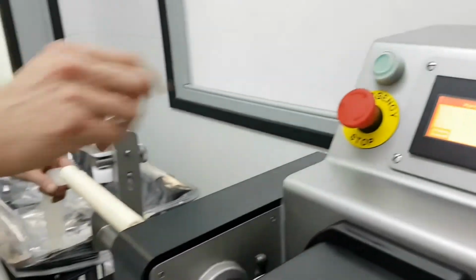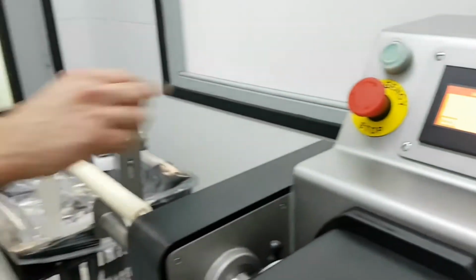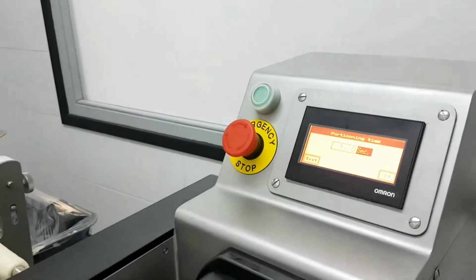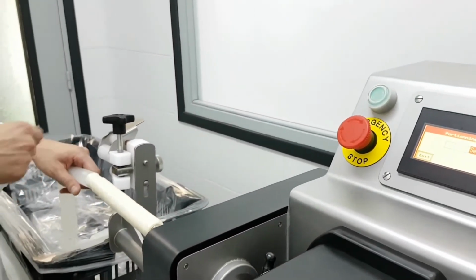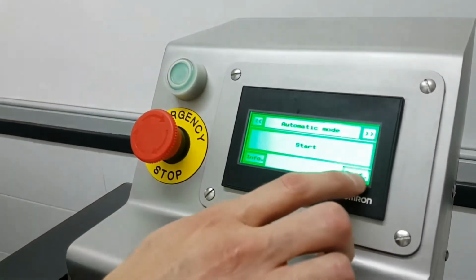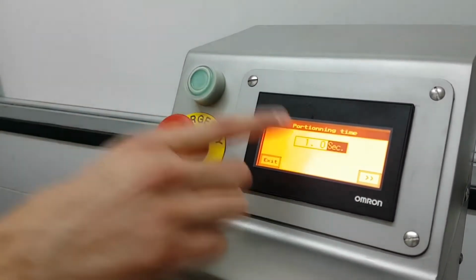Let's see what happened, because now it's 1 second. I should reduce this time, but I'm going to show you what happens if the setting is too much. So I probably need only 0.5 seconds, but I'm going to show you the waiting time after twisting, the one we try to eliminate. So I'm going to give pressure again on the sausage filler. I'm going to put automatic. I already put automatic. So if I press the green button, it will automatically twist every second.